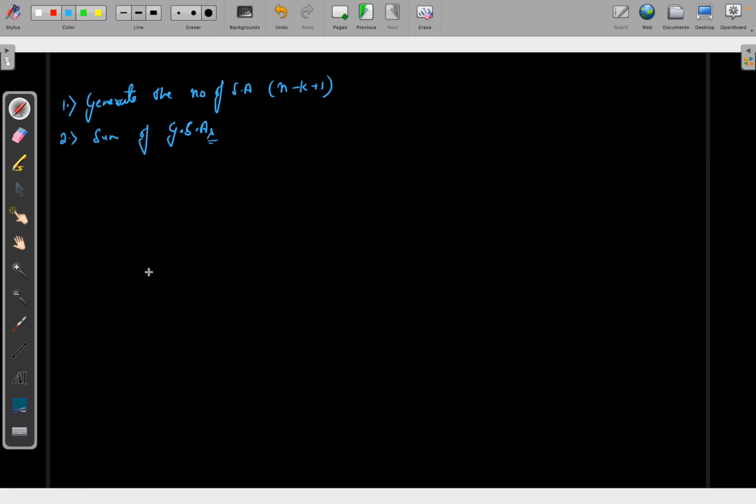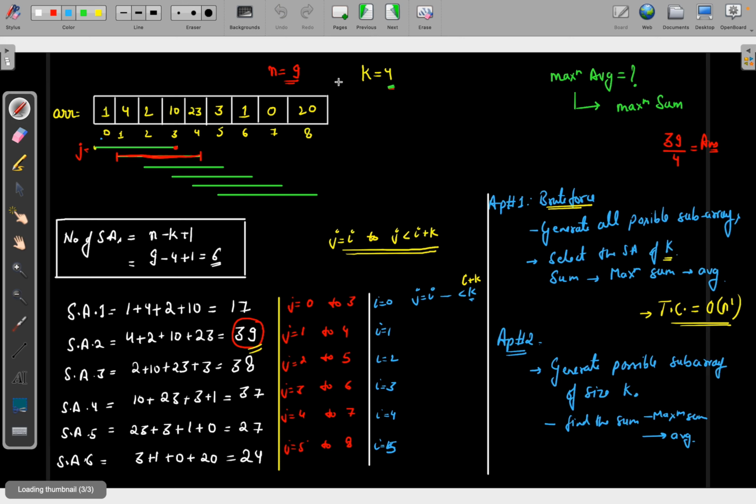So my i pointer will start from 0 and go till n minus k plus 1, because till here I need to generate all these subarrays, right?